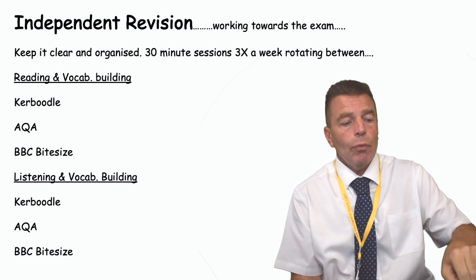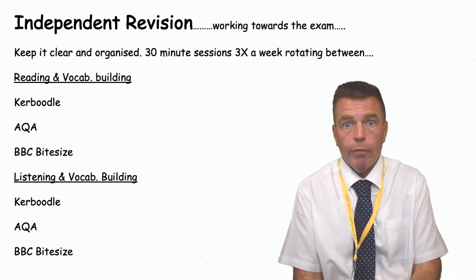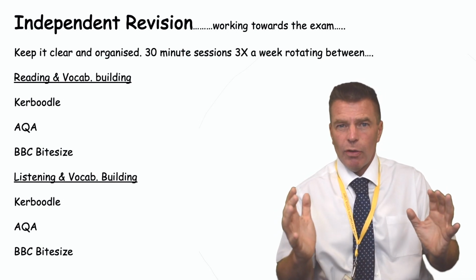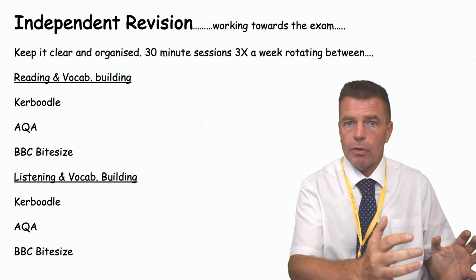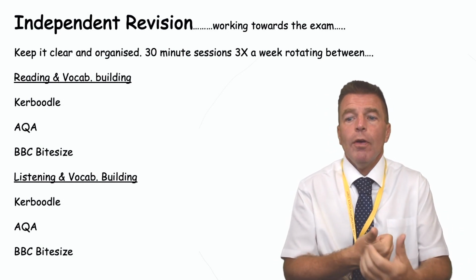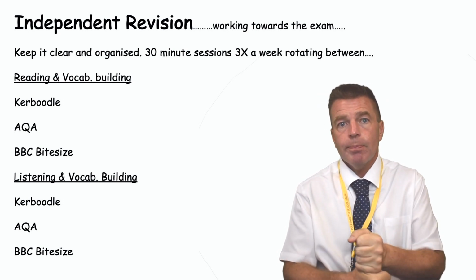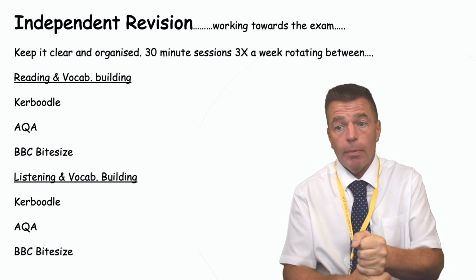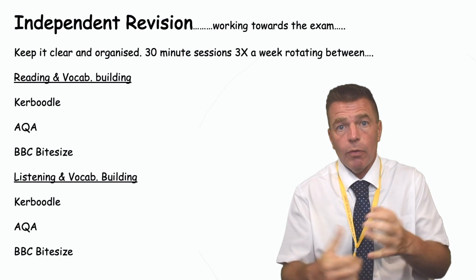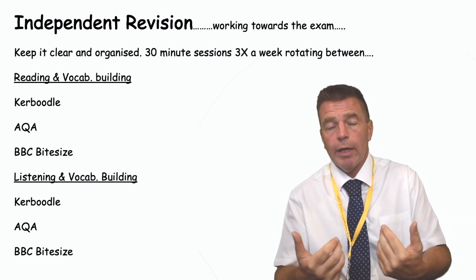Now, I did mention there are 3 parts to the speaking exam, but again, to point out, the general conversation, this purple booklet thing, is very much the majority of it. So that's where you put your weight of time into. But nonetheless, there are 2 other parts, okay? So firstly, there's a photo card. So a further part of the speaking exam, you have to describe a photo, okay? So that's just for a couple of minutes or so, 2.5 minutes. So it's a much smaller task, hence why there aren't so many marks for that.